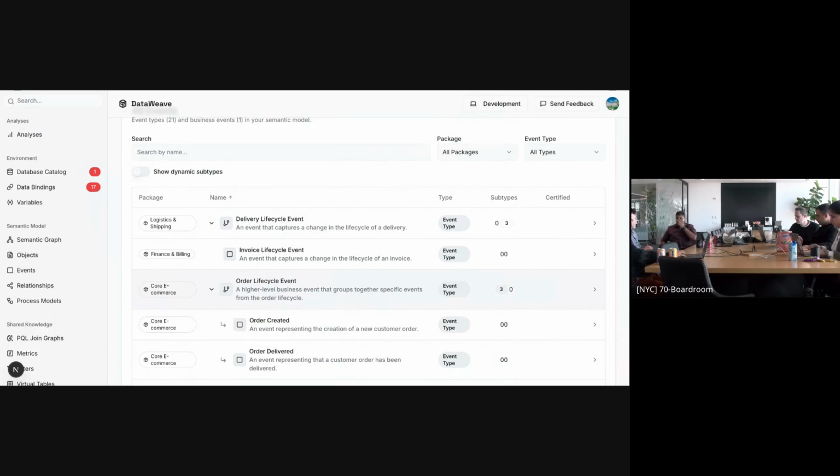Yeah, the thing there is, do you want to inherit all of the attributes and relationships from the parent? I think then you could filter out some attributes, but it's like using the operations. It's like order created: I don't want this attribute on order created. Yes. But for your dynamic events, you haven't done it before yet. So you still have to decide what columns you want somehow. We probably show something like a dynamic event, and it's like, here are the 20 events that are getting created by this based on the data that we see.